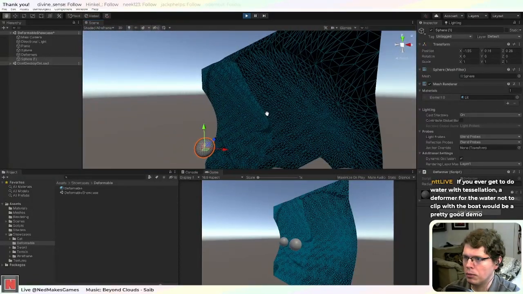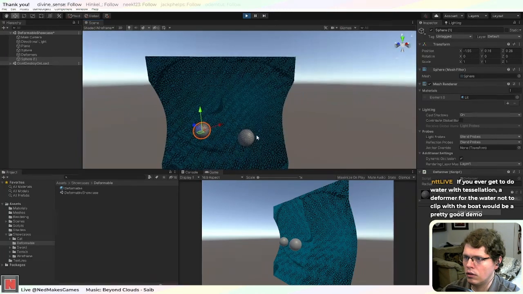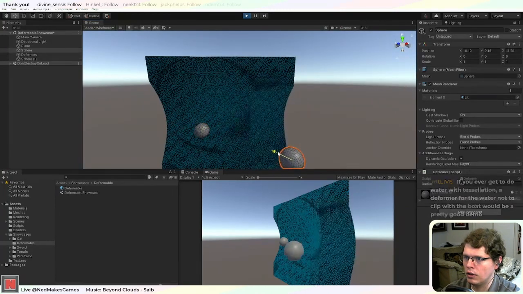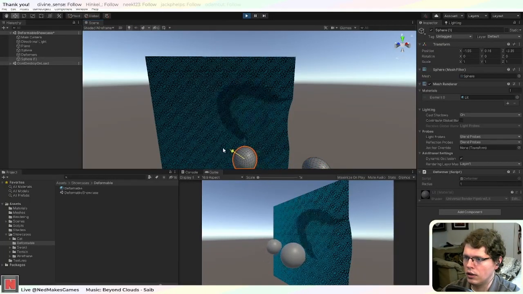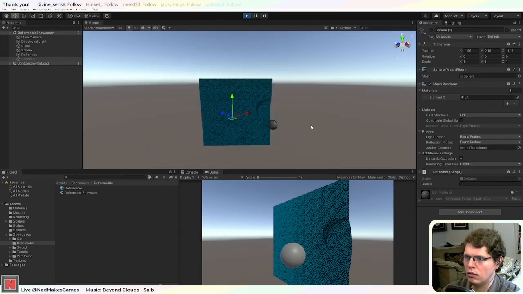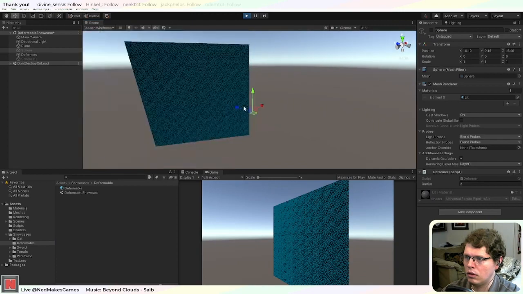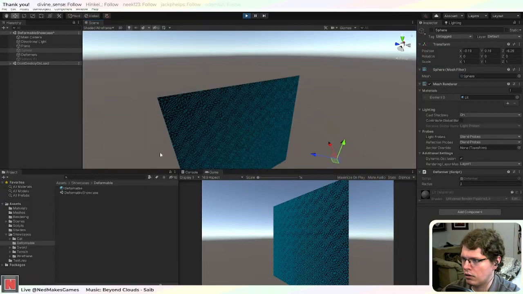Because I don't change the normal at all. Also, I'm just noticing it's not the tessellation. It's always fully tessellated now. What's up with that?